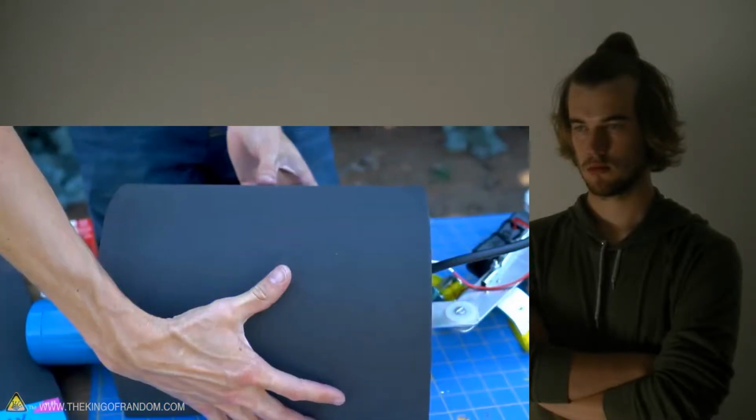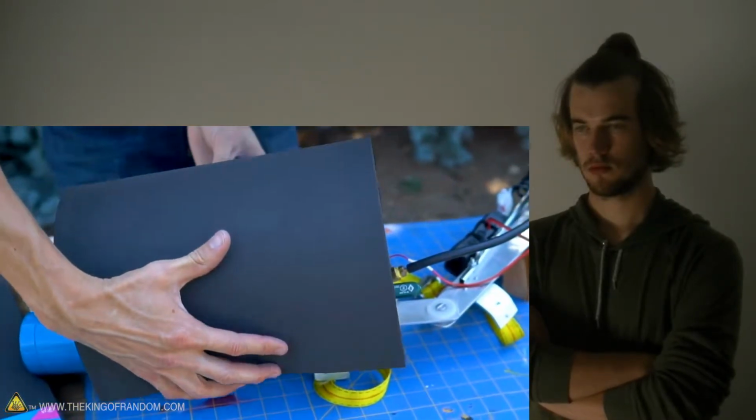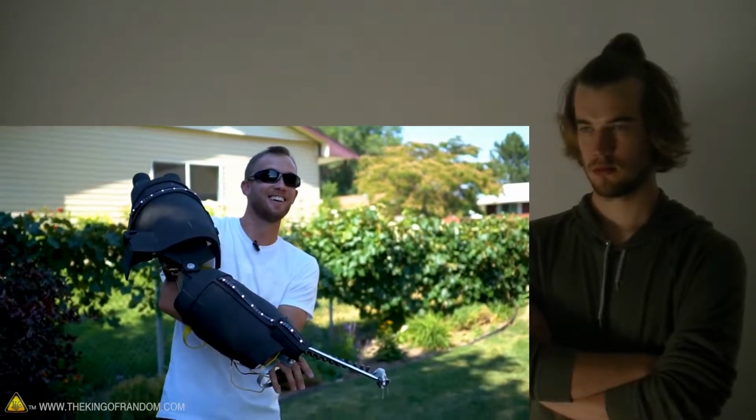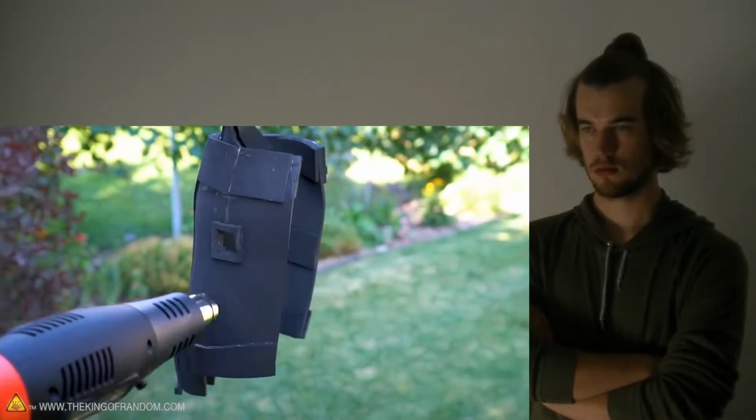Arm portion. These sheets of craft foam are something that I love to use. I've used them quite a bit. A little knob on the side. I think it looks great. This sucker will be good to go. Step one, painting this.